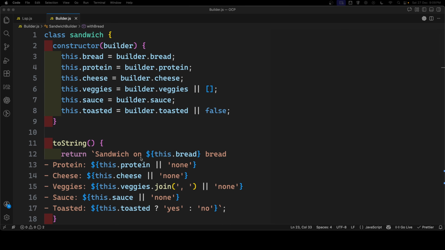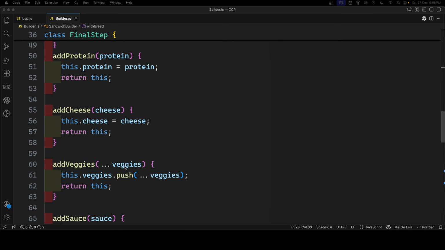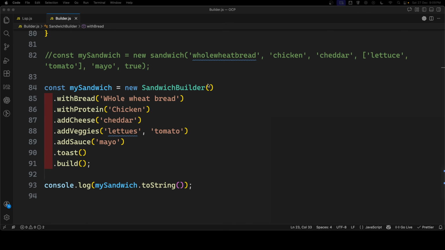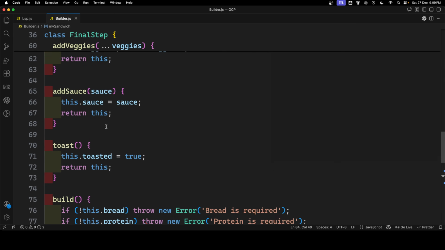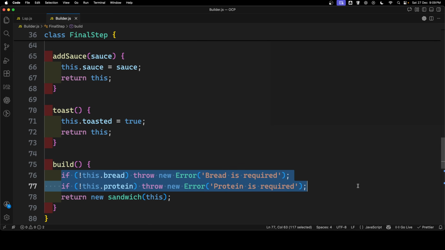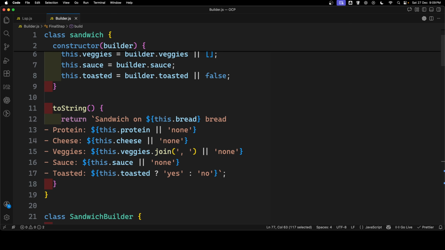So one is, just in the constructor you can send the two things directly if you have fewer fields. Another one is, you can add conditions in such a way that in the final step, where is this one, here you can add it like this. And the last one is you can maintain multiple classes, like a staged builder, and you can do it. So these are the things which you need to understand.